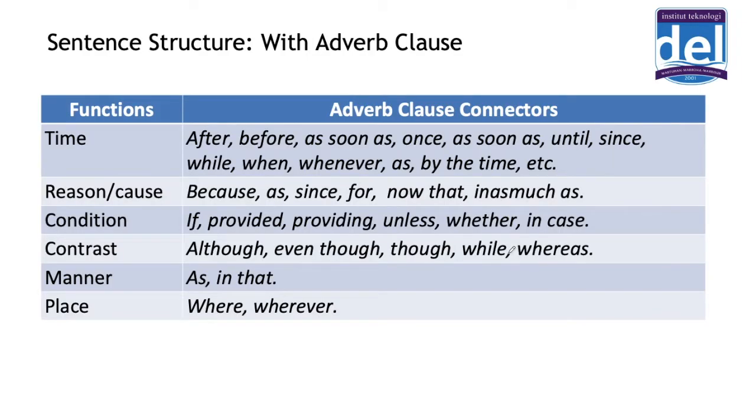Now let's continue with sentence structure with adverb clauses. Everyone, it is very possible for you to find the use of adverb clauses in sentences. Again, you need to be familiar with the connectors to determine what kind of clauses they are, so you can determine whether the structure is correct or not. An adverb clause has a lot of functions, actually, to indicate time, reason, condition, contrast, manner, and place. And here you can see examples of connectors based on the functions. So take your time and be familiar with them all.